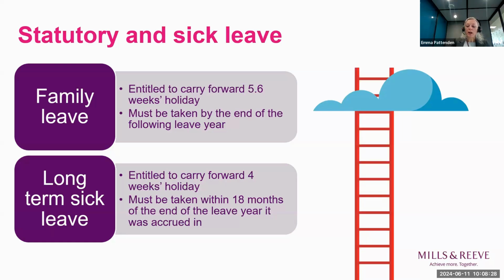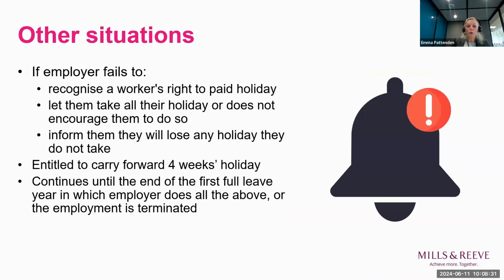I just wanted to highlight briefly some other situations where accrual may apply. So if an employer fails to recognise a worker's right to paid holiday, or fails to give them a reasonable opportunity to take the leave or encourage them to do so, or fails to warn them of the risks of losing their holiday at the end of the leave year, then in these circumstances, they can carry forward a maximum of 4 weeks holiday entitlement. In these cases, the right to take the carried over leave will last until the end of the first full leave year in which there's no such failure by the employer. And it's obviously important for employers to have systems in place that allow them to track this holiday over time.